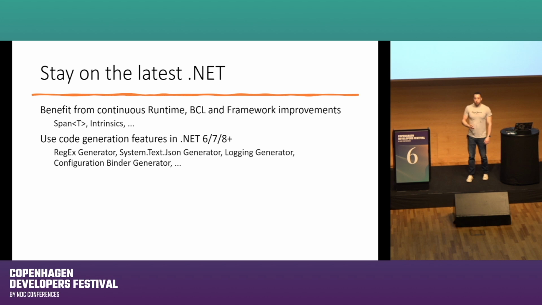Also, you get a lot of new code generation features. If you use JSON serialization, there's a lot of reflection on startup. If you use the source generator, you can actually get rid of that reflection on startup or on first serialization. Also now in .NET 8, there's going to be a configuration binder generator. You have this scenario where your appsettings JSON is loaded into the options framework, and then you say, hey, I have this typed configuration object, please set that up based on that configuration section. That's a lot of reflection to do on startup. There's now a source generator to do that, so that's going to get rid of that reflection during startup.